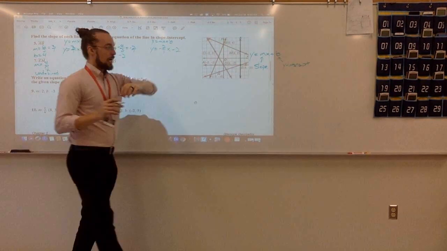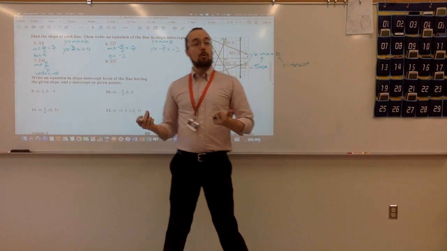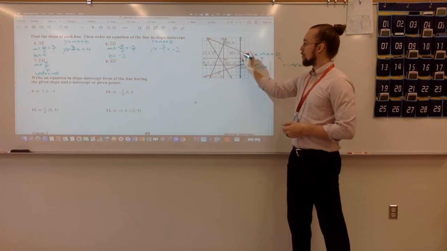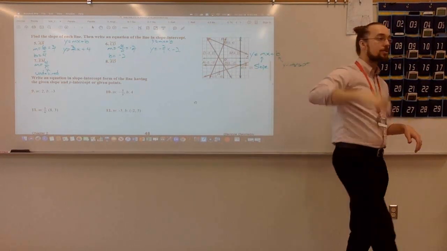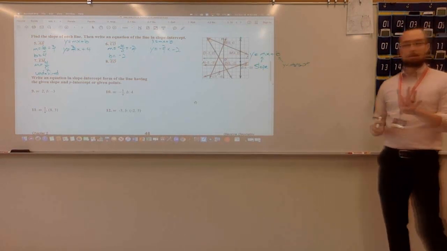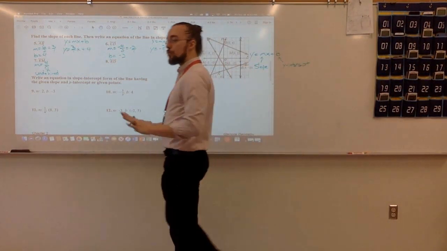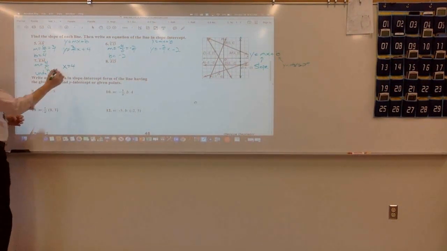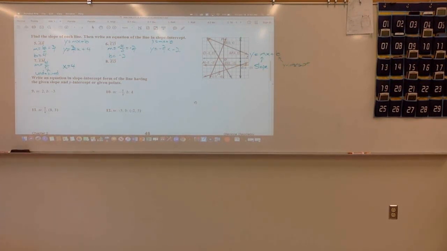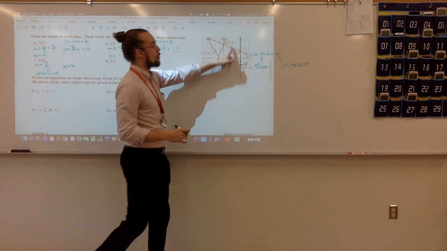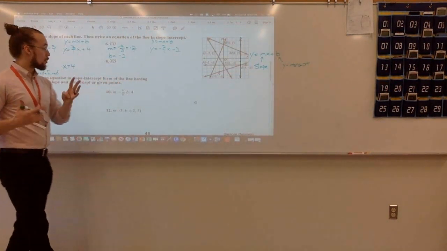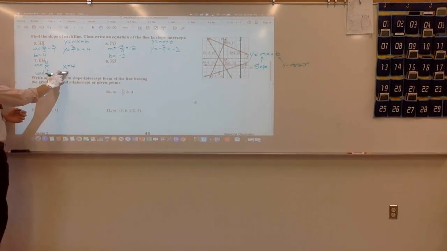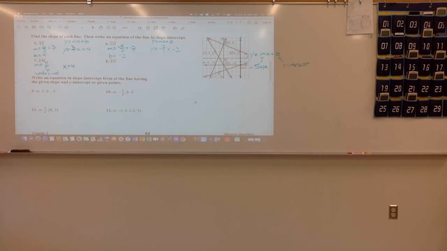The x-coordinate of each point is the same, right? The x-coordinate here is 4, here is 4, and the x-coordinate at every single point on this line is 4. So the way that we write the equation is we just say x equals whatever that x-coordinate is. In this case, the x-coordinate of every single point on this line is 4. That is going to be true whenever we have a completely vertical line.